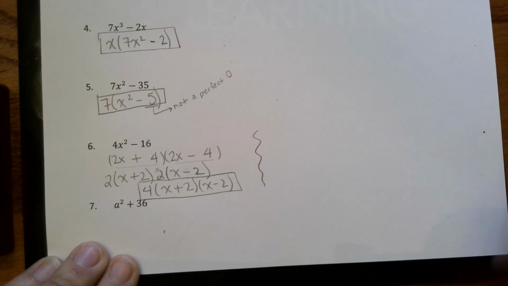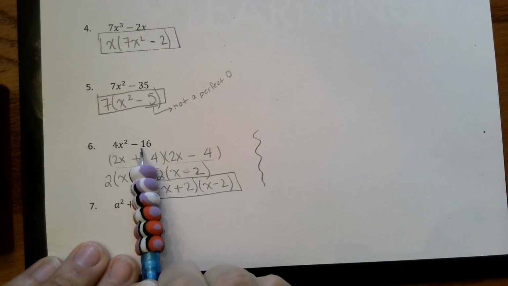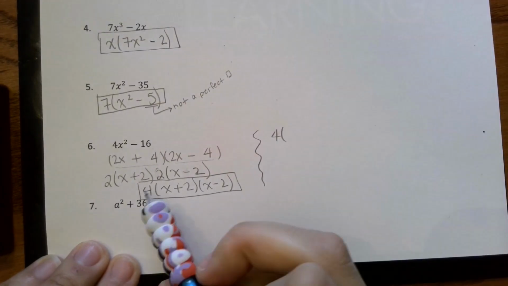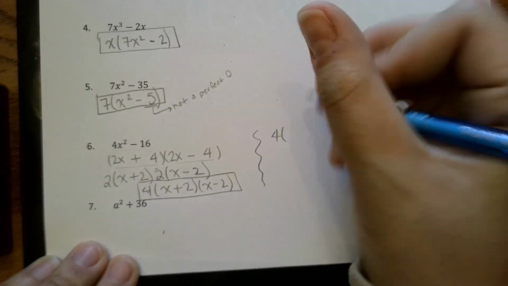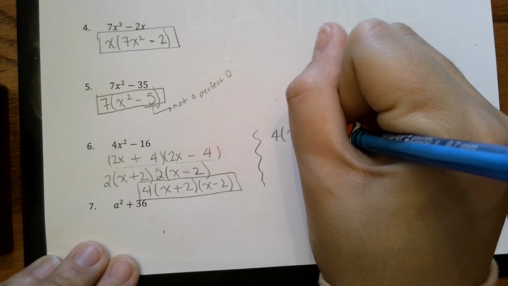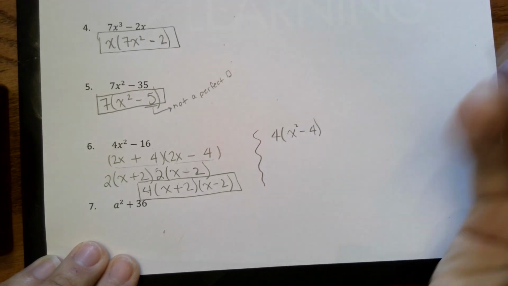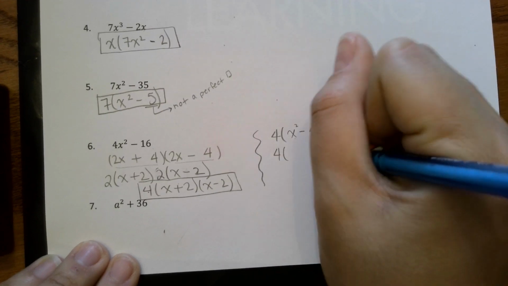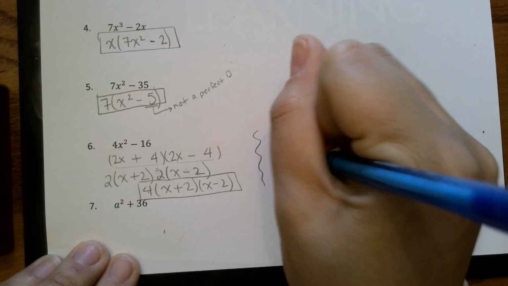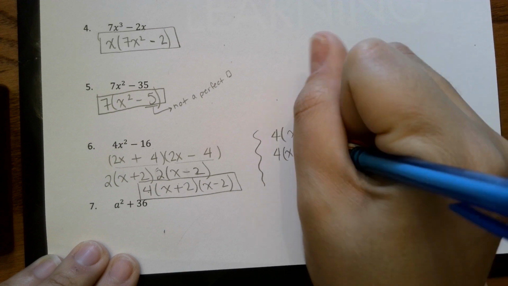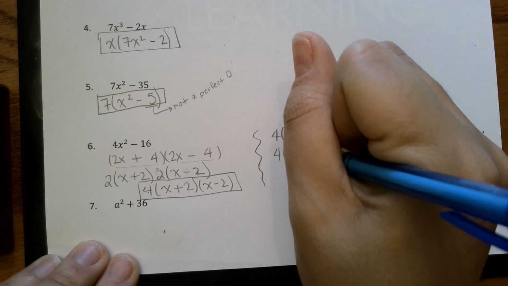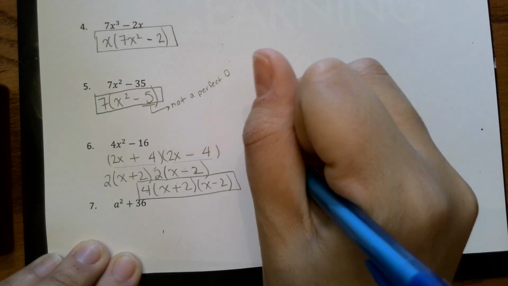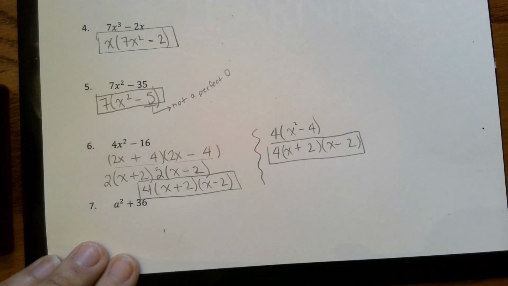So here we're seeing that 4x squared and 16 both have 4 in common. So if we pull that out, notice how that gets us our GCF right away. We're left with x squared minus 4. X squared is a perfect square, 4 is a perfect square. Break it into our binomials. X times x is x squared. 2 times 2 is 4. One's plus, one's minus. So it really is helpful. It will save you some steps.